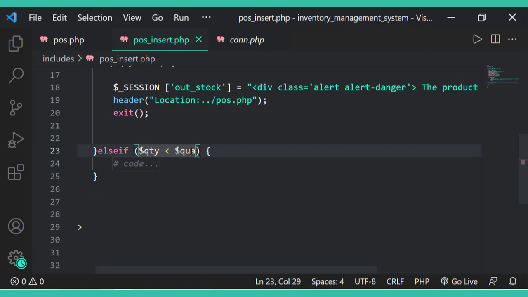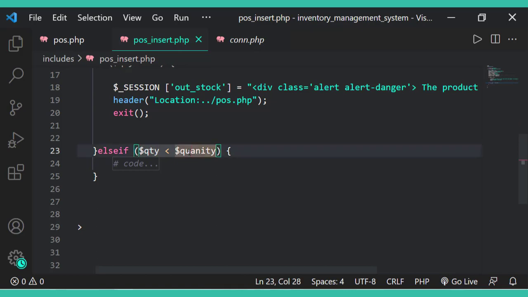So remember, this quantity is capturing the quantity that the customer has selected, and the QTY here represents the quantity of the product that we have in stock, or it represents the stock of a specific product.